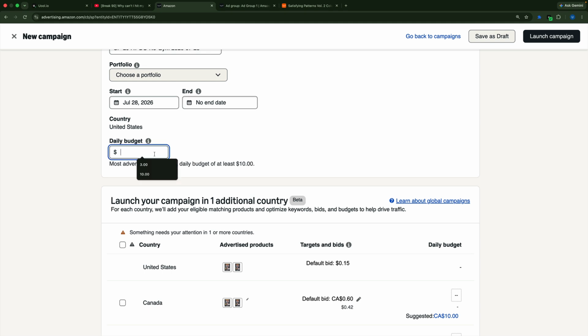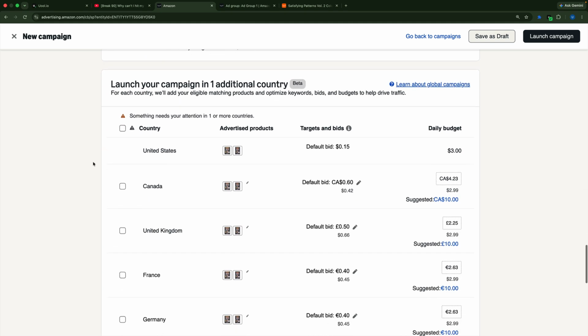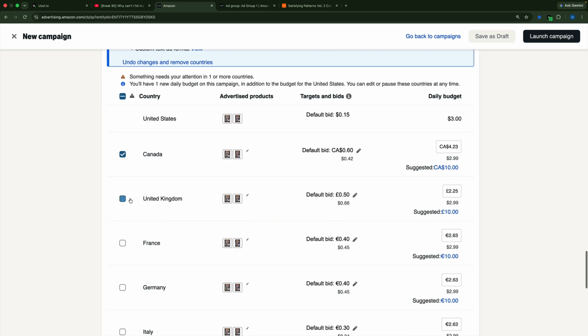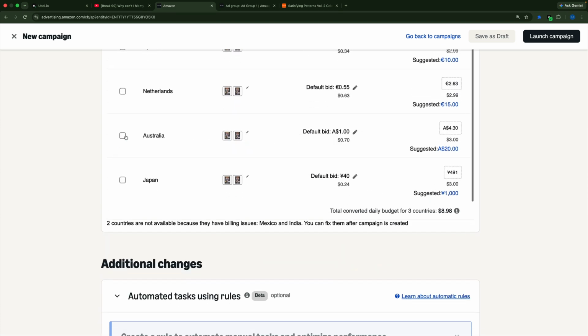Then for the daily budget, I always start very conservative. I always start with $3. And then Amazon will say that you can launch in different countries, different marketplaces. I want to launch to English-speaking countries, so I'm going to select these English-speaking countries.